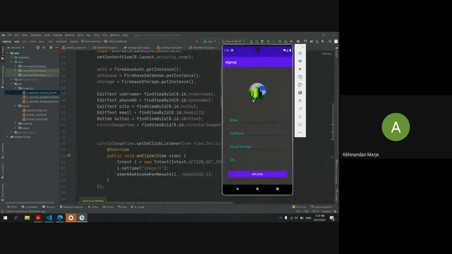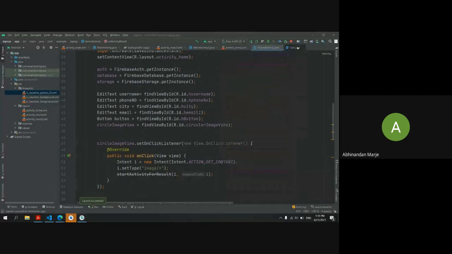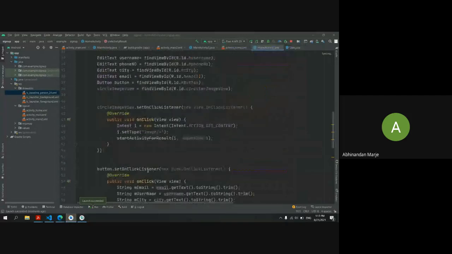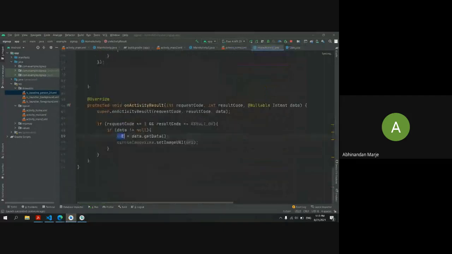So now we want this URI to be uploaded to my storage section also. What will happen if I only upload it in my storage section? Once we retrieve that same image in another activity, we would again have to reference my storage section and get that image from there. So I will upload this URI in the storage section and copy the link of my storage reference.